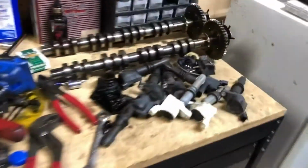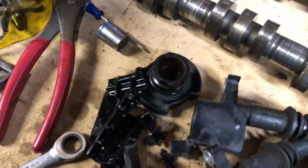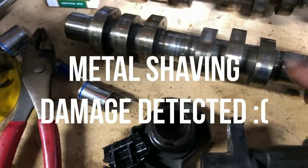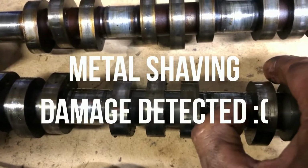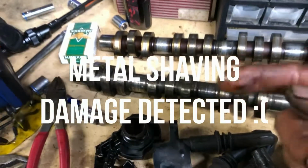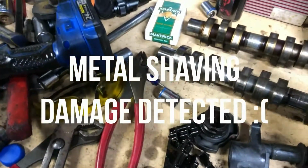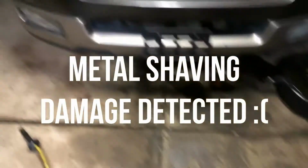I got the camshafts out already. I did find one little problem, and I'll probably show you tomorrow. It was on this cam. There was, yeah, it was right there. There's some ridges on that. All that grit, all that metal shavings from the timing chain get up in here because that's where the oil passage is, and it started chewing up one of my caps.